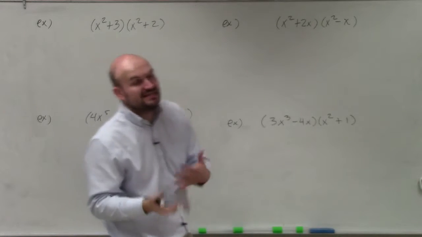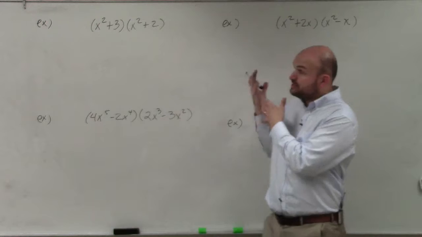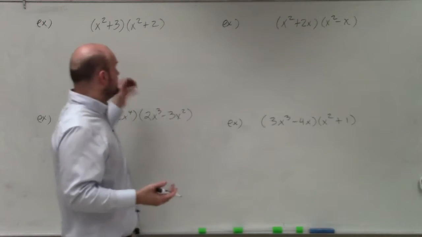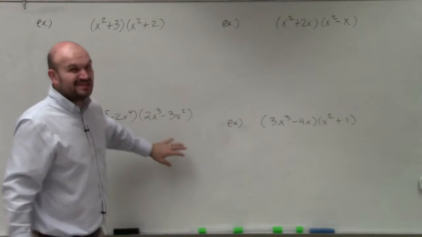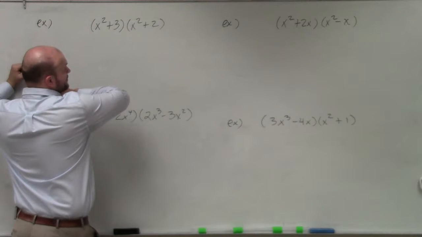Now again, there are multiple techniques we use to multiply binomials, even if they're higher order. We can look at the distributive property, we can look at FOIL, or we can use the box method. And I like all of these methods. I typically use the distributive property, and then when things get a little bit messy, I like to use the box method. But I'll go through each method here.